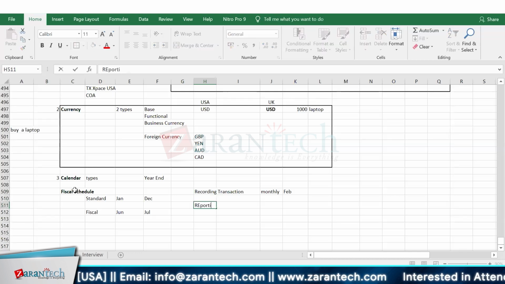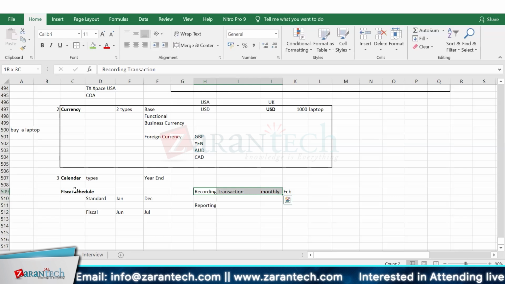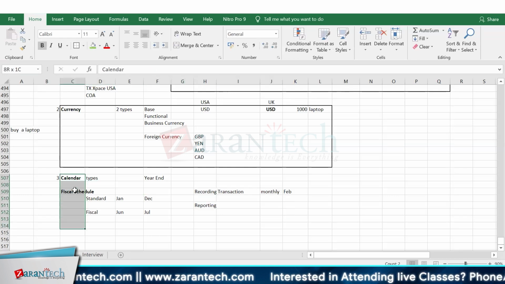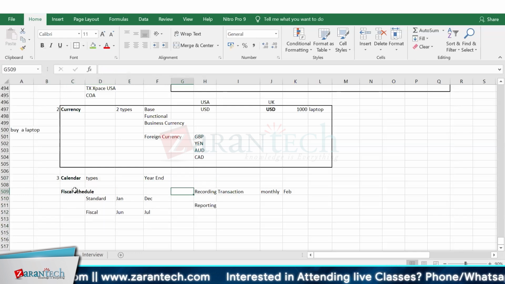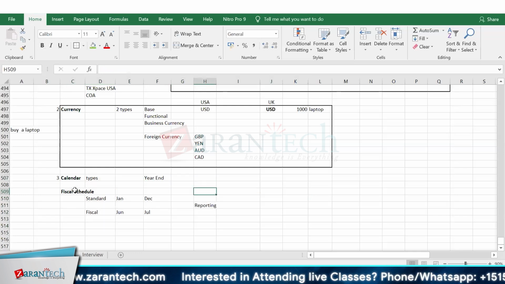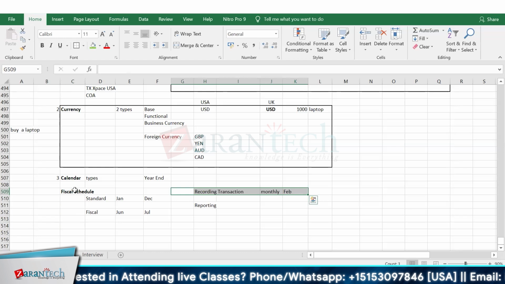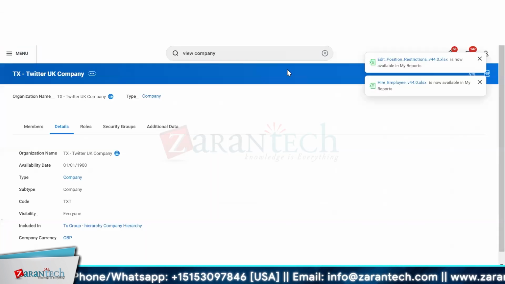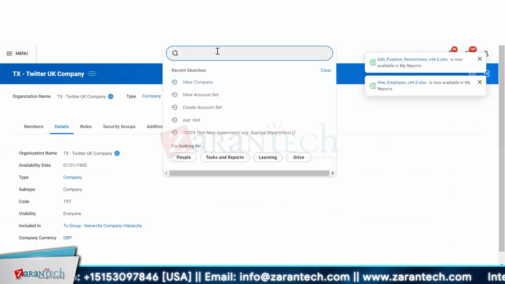That is another point: recording the transaction and then reporting on the transaction, you use the calendar to identify that. For example, if there is no calendar, then you will not be able to identify on which date, at what time period the laptop was purchased, and what its depreciation is. This creates a problem for me. So that's why a calendar is mandatory to get the reporting and analyze your data. Last month profit was high, this month is low; what are the reasons? This basically helps me take proper reporting.